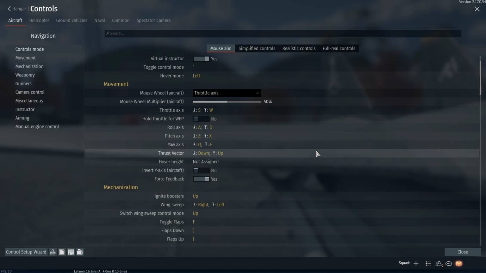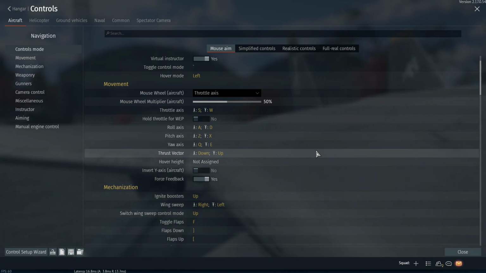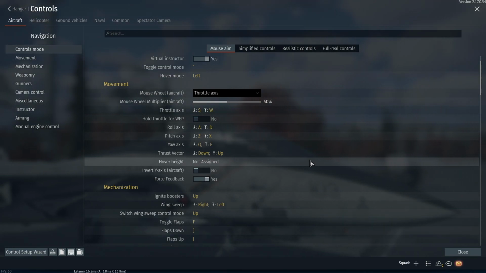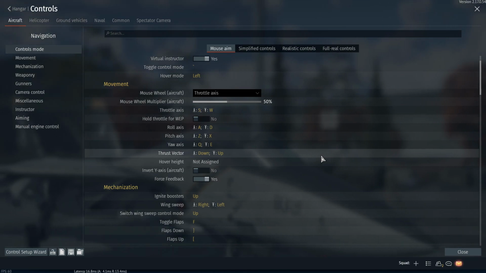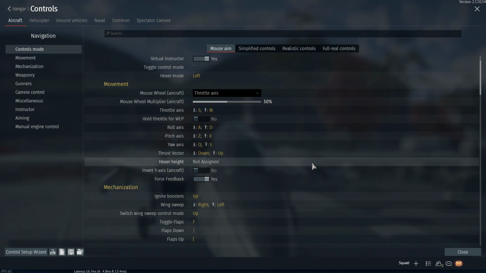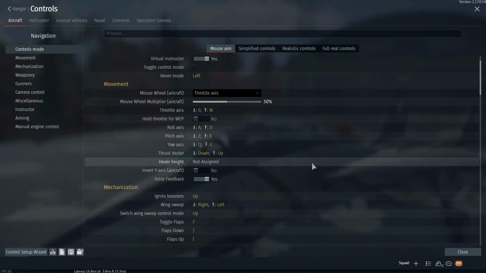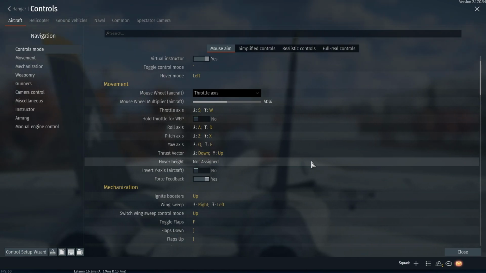I usually keep that stuff on automatic, so I don't have to worry about it too much, but if I have to move it, that's what we generally do. I don't have a hover height assigned, mainly because once again there's not a ton of VTOL aircraft in the game, and I hardly ever use the VTOL ability. If I do use it, it is usually in a dogfight. So if I get somebody to overshoot with something like a Harrier, then I can pop them with the VTOL. But usually I don't bother with that too much.